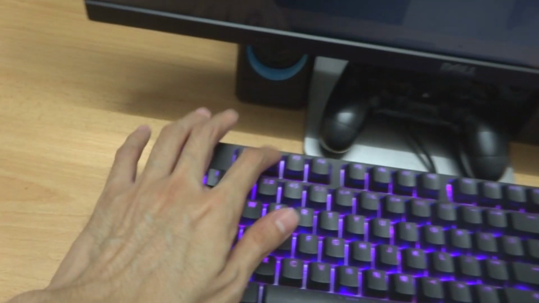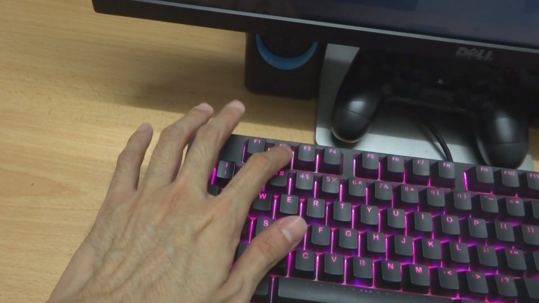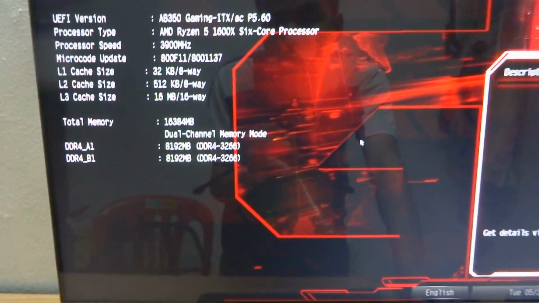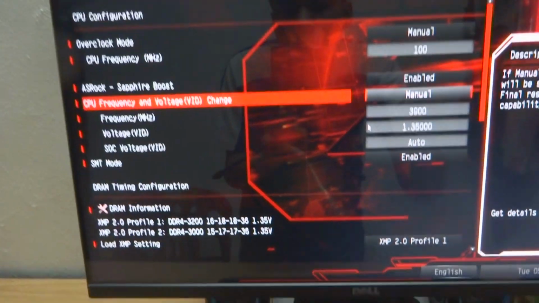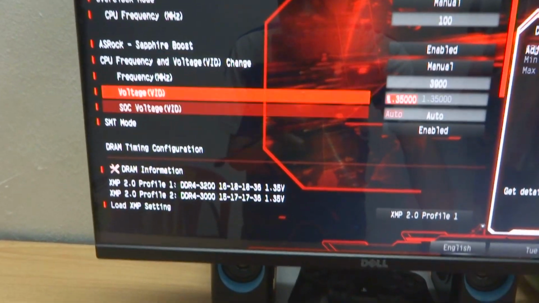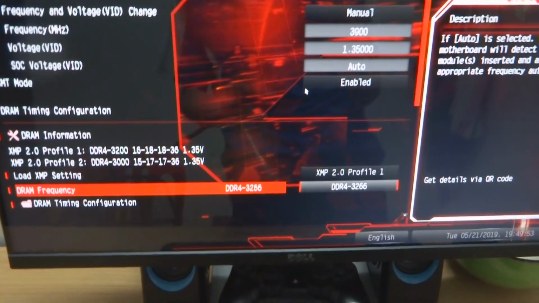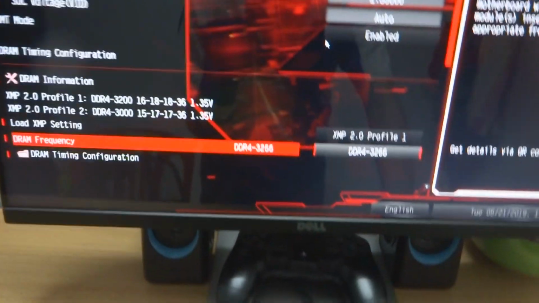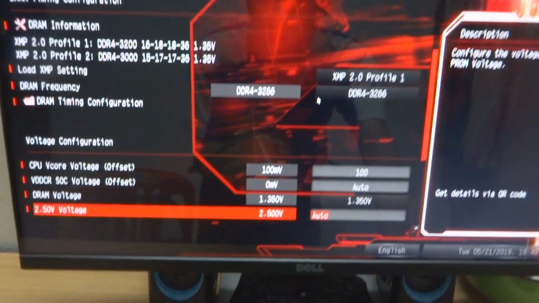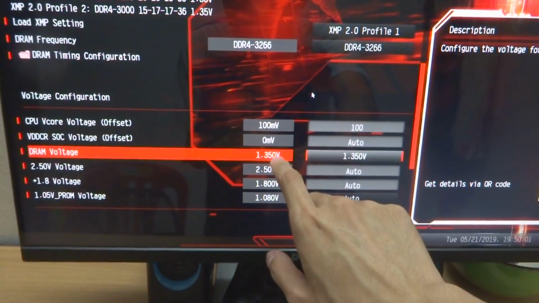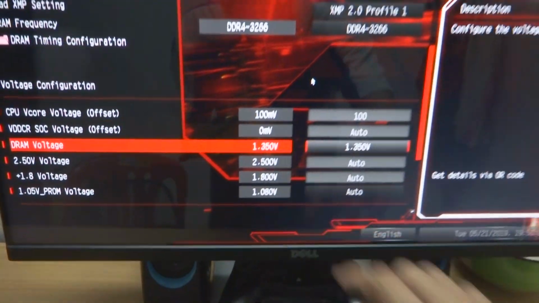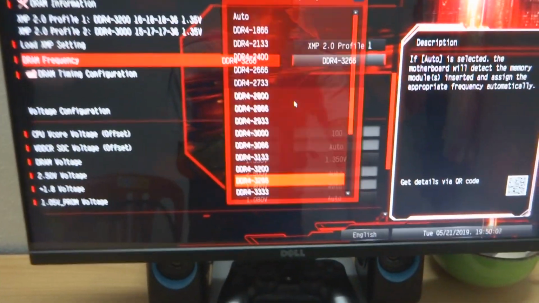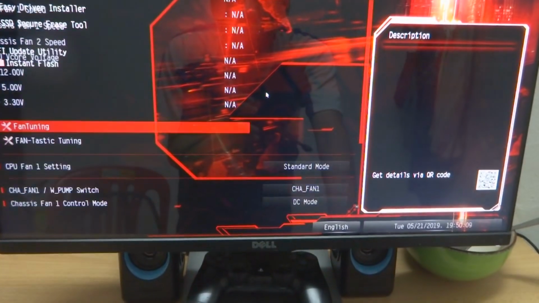We can go into here. So we can boot with 3266 here. You can try to increase your RAM speed again, but keep in mind that the higher you overclock your RAM, the more voltage you will use. Right now, as you can see here, our RAM is sitting at 1.35 volt, so that is still okay. I know that my RAM can do 3400. So let's just save it, and this time we will boot into the PC itself.